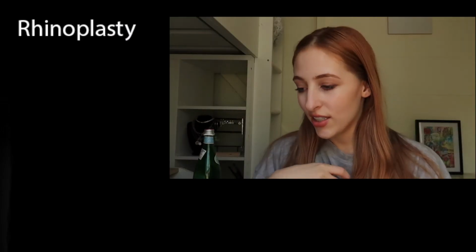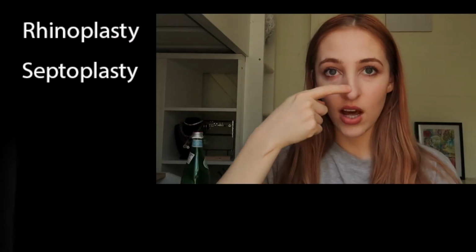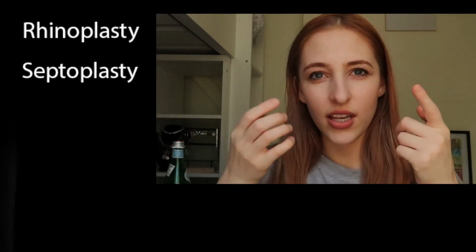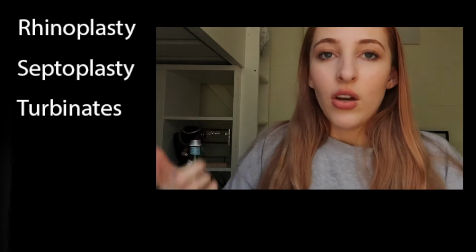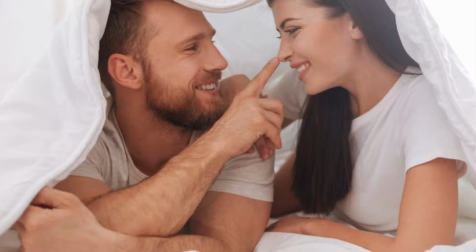My septum is totally deviated. It curves, so it makes breathing out of this side really difficult. So I'm getting a rhinoplasty and septoplasty, where the cartilage in the middle is going to get straightened. I'm also getting turbinate surgery, which is this section, it's enlarged and broken and droopy. If you feel the cartilage, there's no support. When I touch my friends' noses, it just feels different.